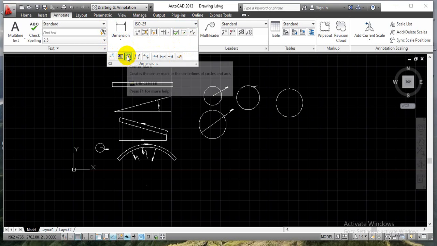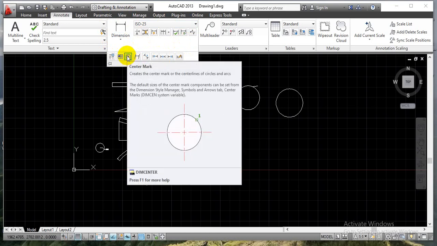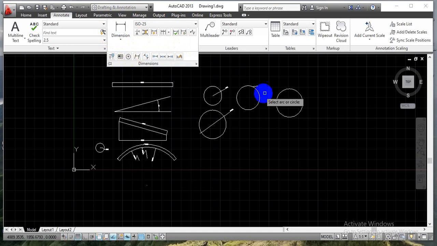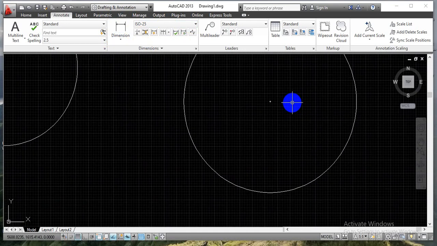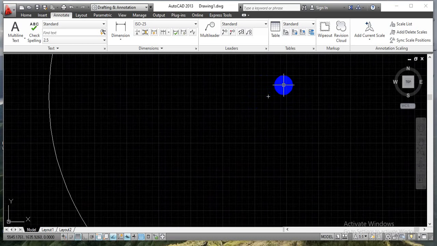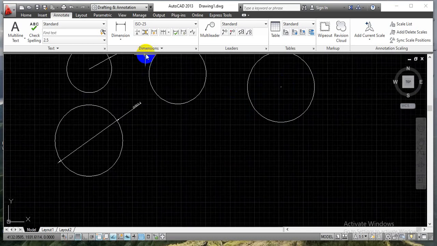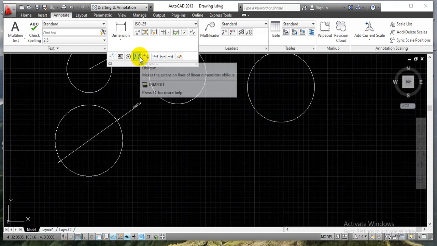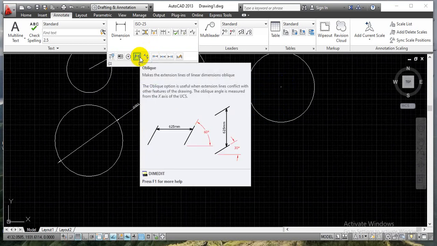If I hold my cursor over here, you can see I am able to show the center mark for the drawn circle. If I select this option and click over this circle, you can see we are able to see the center. Again, if I click over this drop down menu, the next option we have is oblique dimensions. While dealing with three-dimensional constructions, we draw all these lines with respect to a 30-degree inclination. In that case, instead of just measuring that inclined surface, we have to align the given dimensions with respect to this 30-degree inclined line. So we can do that by means of this oblique dimension.